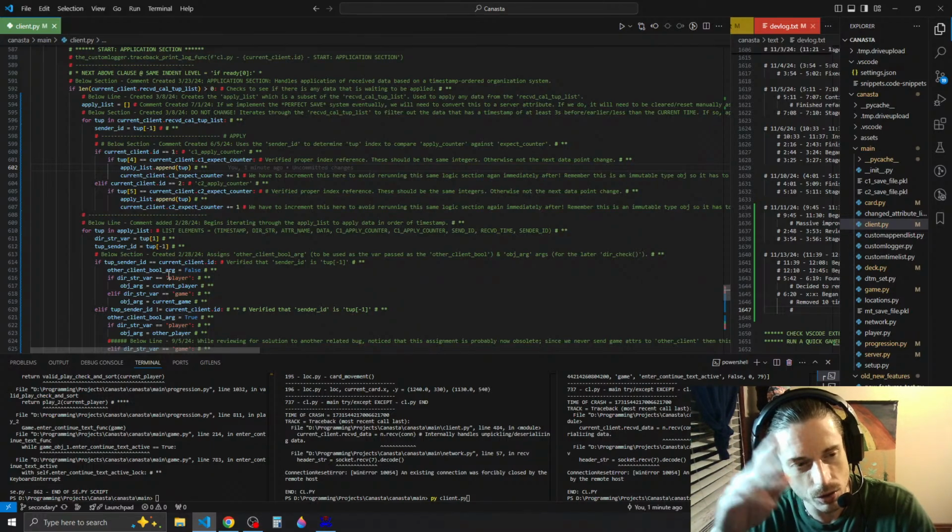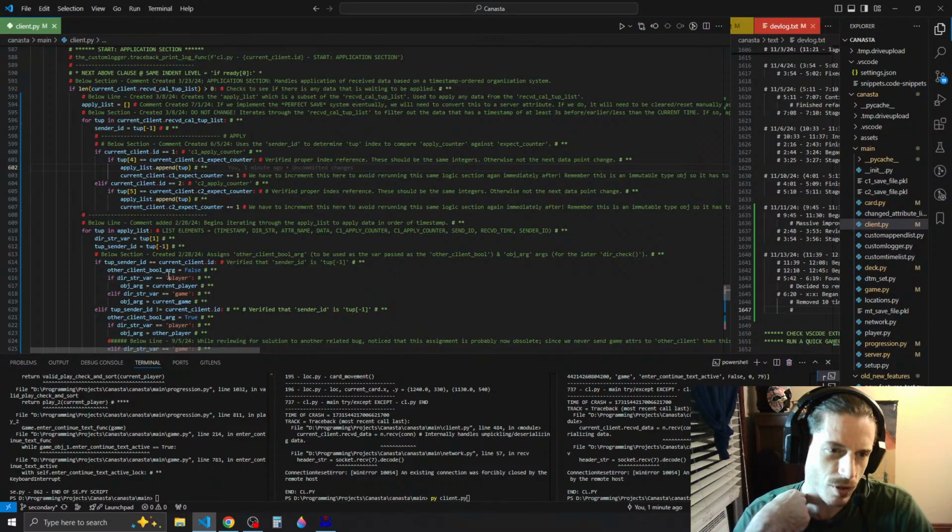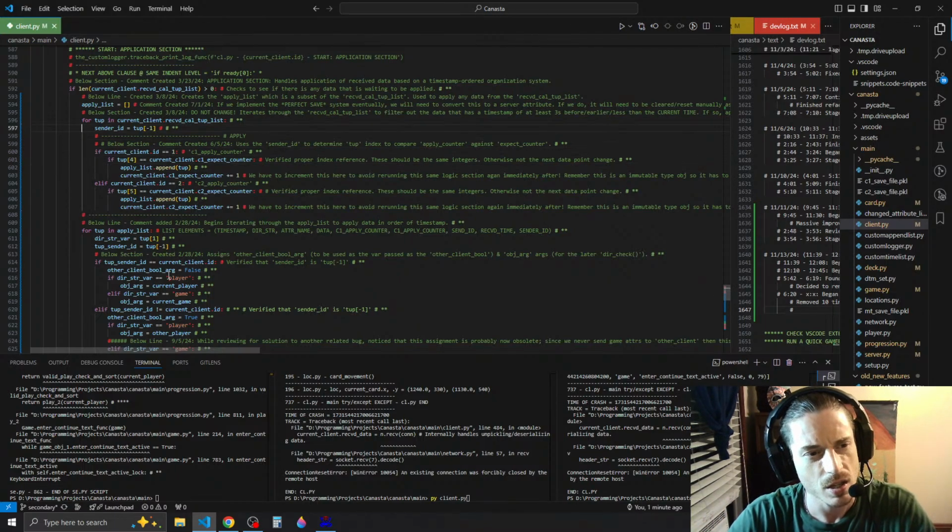But let's say we get 1, 2, 3, and then we get 5, and then 4. So in the receive cal tupless, the expect counter is going to be 4, but tup4 would be 5. In that case, we wouldn't append it to the apply list, and we would go to the next one, which the tup4 in this case would be 4, which is what we are expecting.